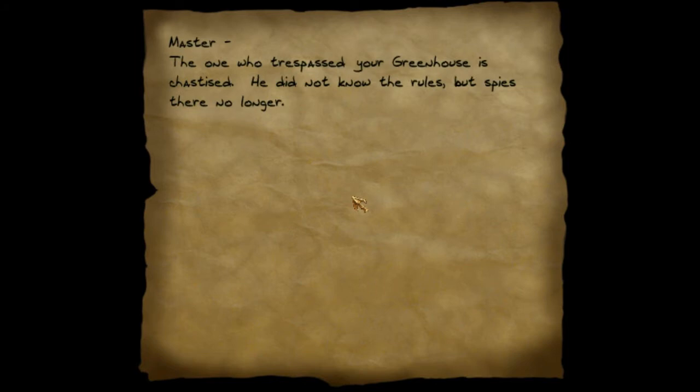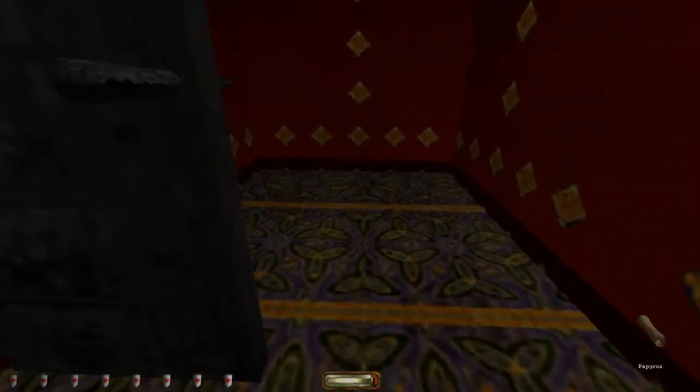Master, the one who trespassed your greenhouse is chastised. He did not know the rules, but spies there no longer.